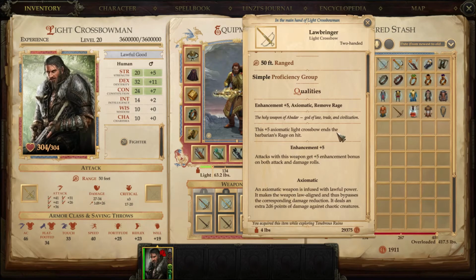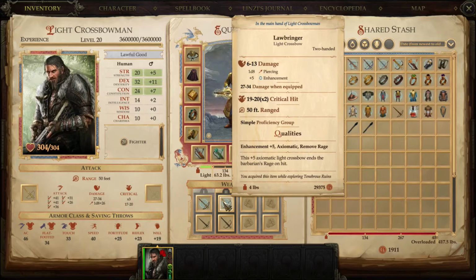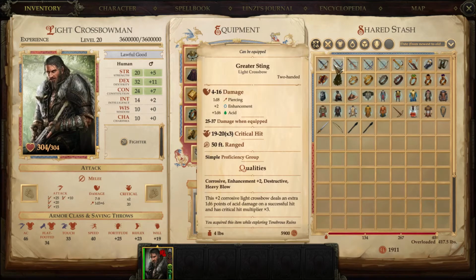Plus 5 damage, or enhancement, so plus 5 to damage, plus 5 to your swing. Also, weirdly, removes rage effect. So if you're fighting barbarians, who are raging on you, every time you hit with this, it basically strips them of their rage. Ends the barbarian's rage on a hit, which is kind of trippy. It's not something I'd plan around, but it's definitely there.